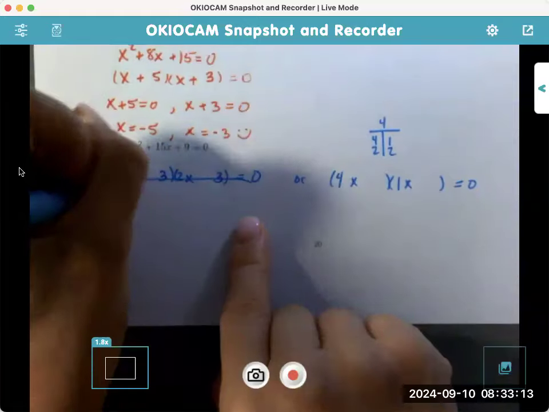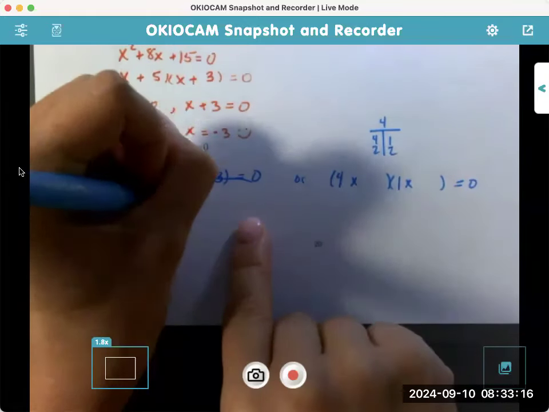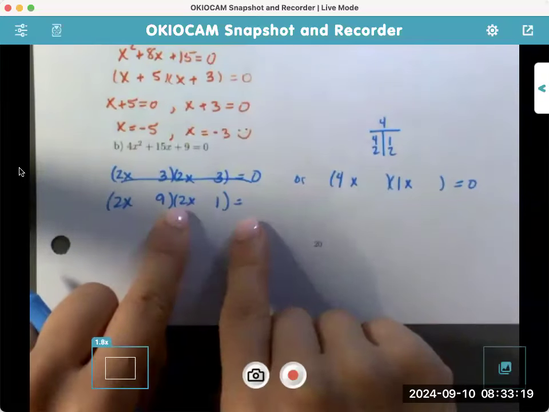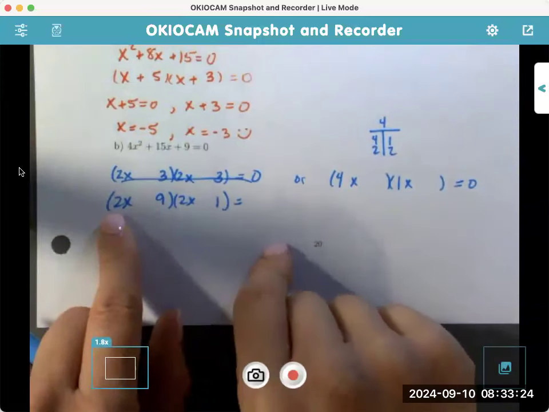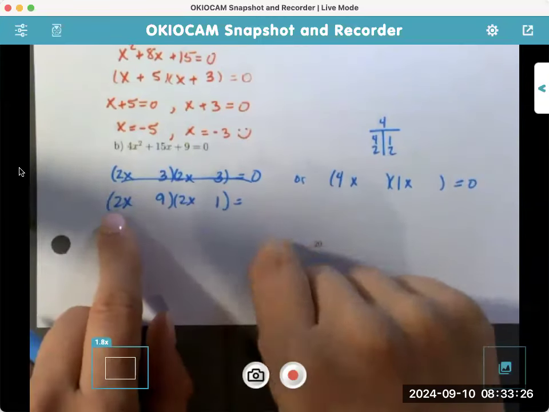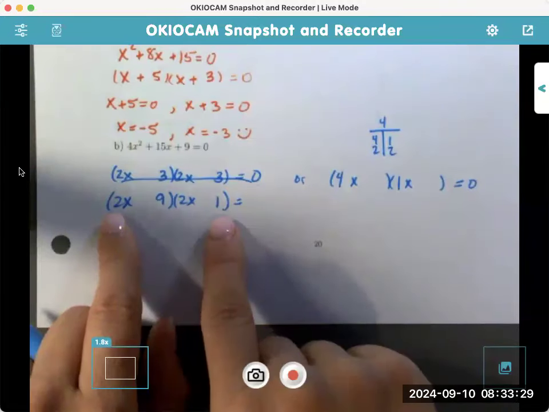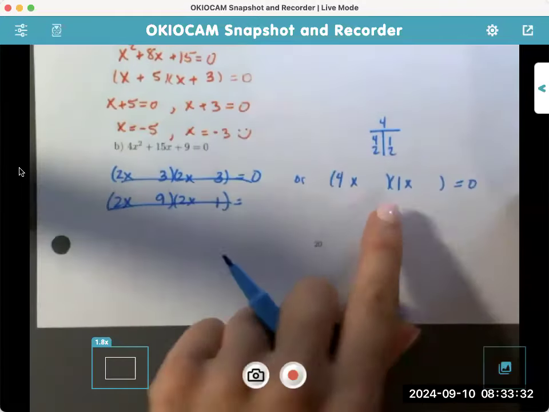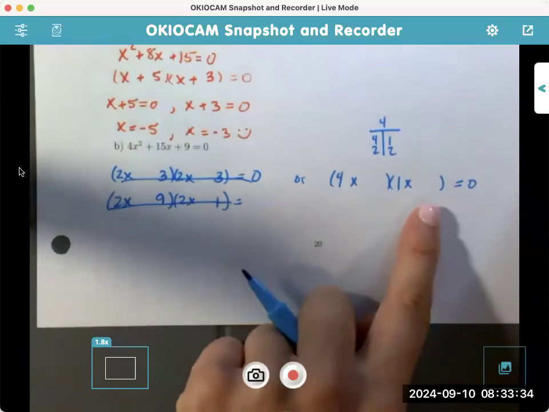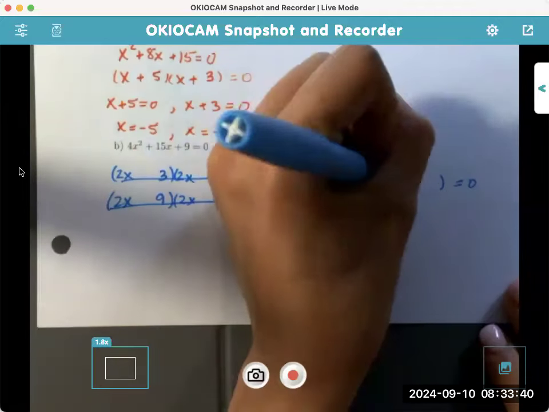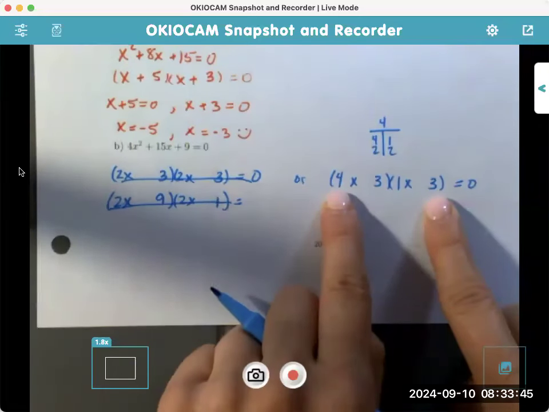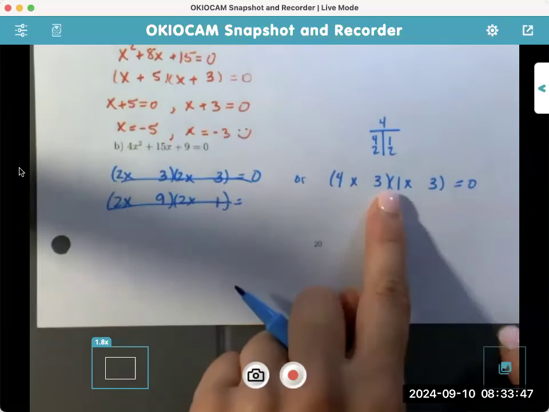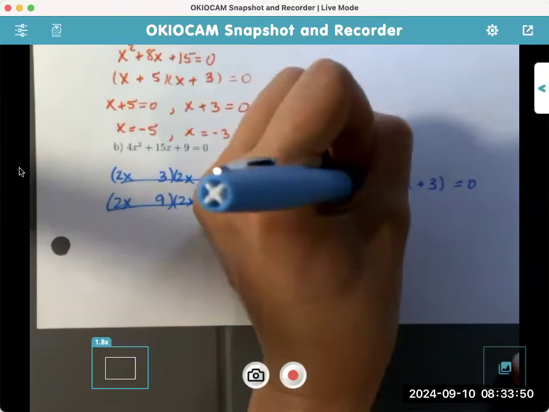So what if it's 2x and 9 and 2x and 1? Well, 9 times 2 is 18. So plus or minus 2 is either going to be 20 or 17, because you're either going to add 2 or subtract 2. So it's not that one. So it's got to be 4 and the 1. So let's see. If it's 3 and 3, let's try. So 4 times 3 is 12, and then plus 3, yeah, it's 15. So we have plus and plus.